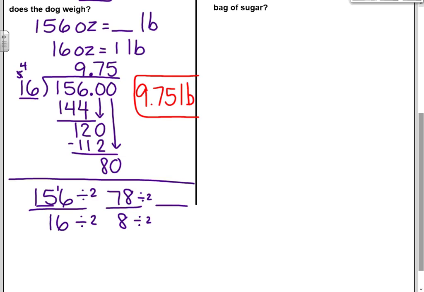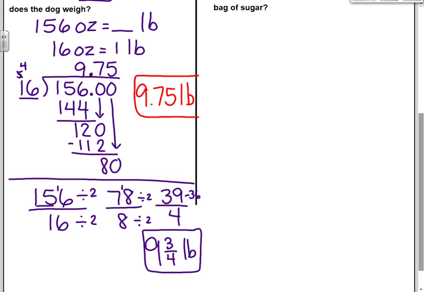And we get 2 goes into 7 3 times with 1 left over. 2 goes into 18, 9, all over 4. 39 is prime, so we cannot reduce that any further. So now we're going to change the improper fraction, 39/4, into a mixed number. 4 goes into 39 9 times, that's 36. So I'm going to subtract 36, and that gives me 3 out of 4 left over. And yes, 9 3/4 is equal to 9 7/75.